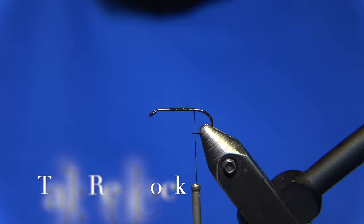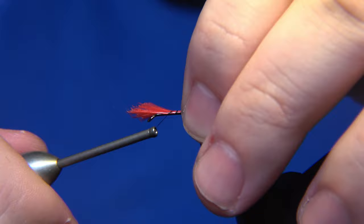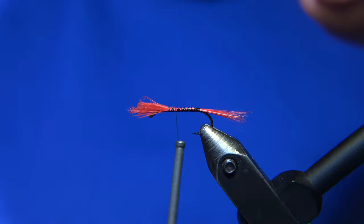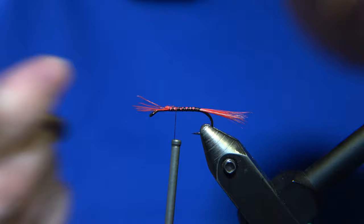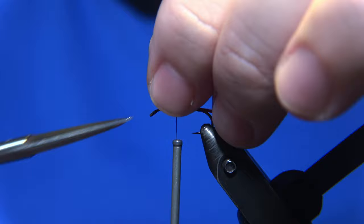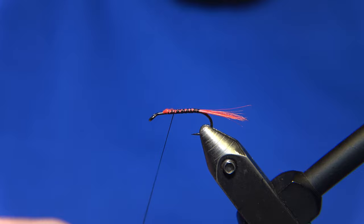Unfortunately, it's only in Icelandic. But for the tail of the fly, we are using a red rooster or a red cock. Red hen will do as well. But about the picture, the story is that Sigþór was guiding this guy in Þingvellir lake, and they hadn't caught anything yet until Sigþór decided to let the guy try this fly from Jón. Jón did send Sigþór some flies since he knew Sigþór was guiding all around Iceland, and this is one of the flies that was in the box. When this guy from the States put on this fly, after a few casts, he immediately caught this, I don't know what it was, 16-pound brown trout in the Thingvellir lake, a humongous trout.